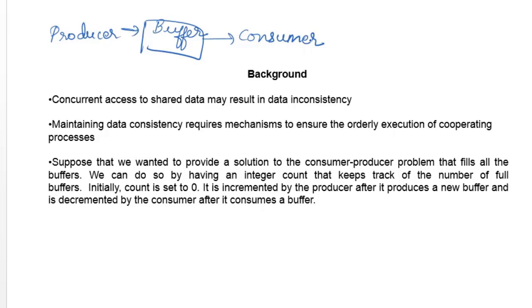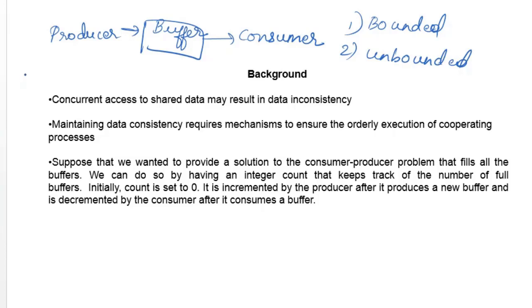Also, we need to learn about the different types of buffers available. There are two types of buffers that exist. One is the bounded buffer and another one is the unbounded buffer. As the name suggests, in case of an unbounded buffer, it does not place any limit on the size of the buffer. You can have an infinite sized buffer, while the bounded buffer assumes a fixed size for the buffer.